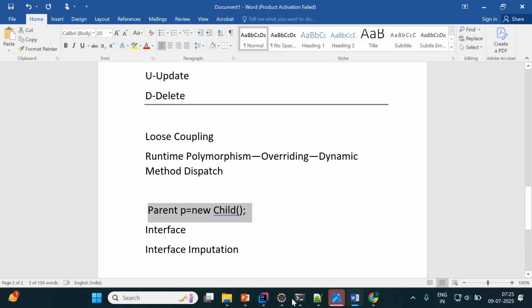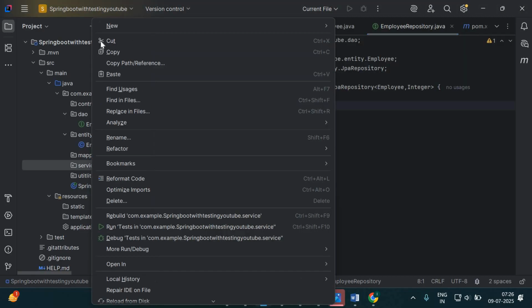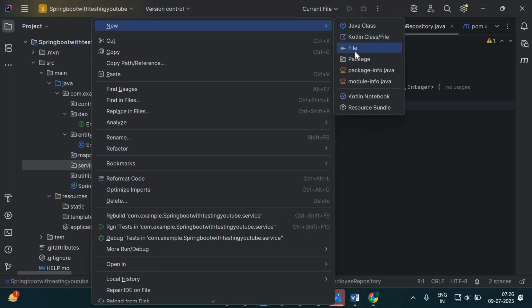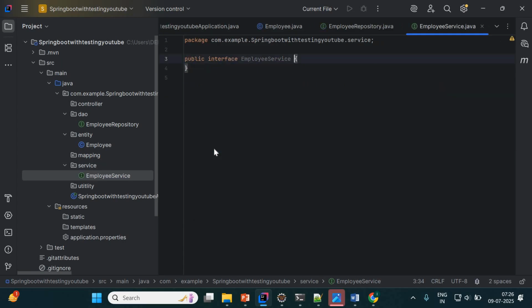Because of that only, I'm not going to create the class directly here. First I'm going to create what? An interface. So in the service I will create one interface first. What is the name of the interface? EmployeeService, right? That will be an interface, and we know that an interface has abstract methods only, right?